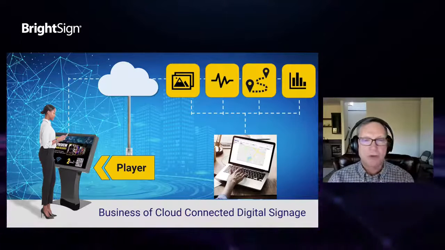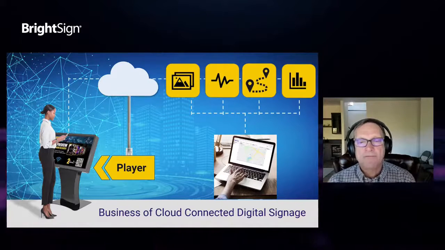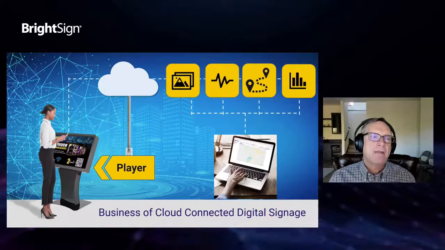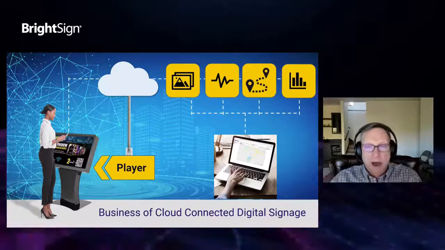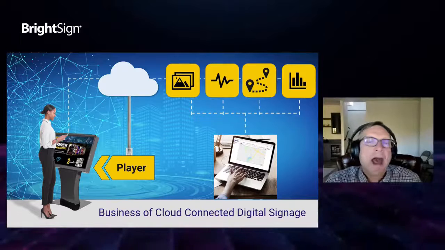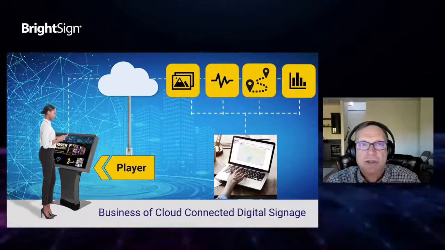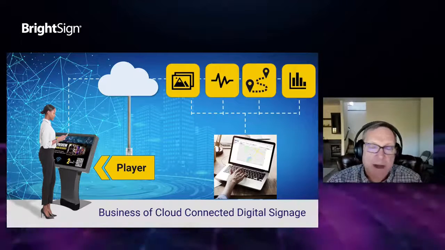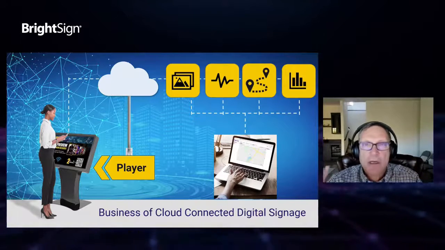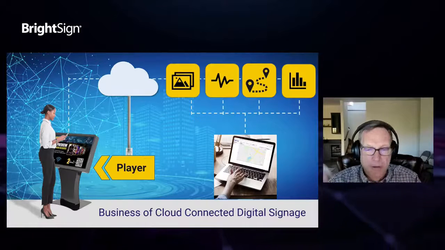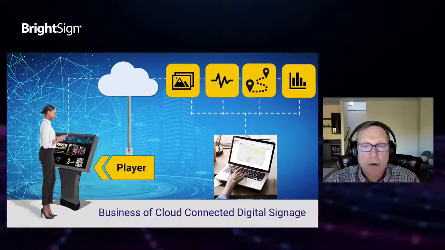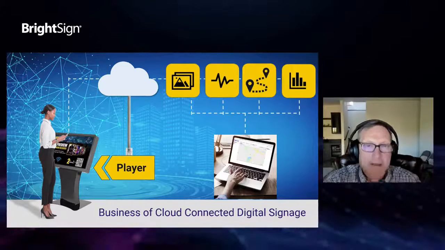So as you look at the player side, the network management platform and the content management platform, make sure that these things are pre-integrated and the deployment should be in minutes, not tens of minutes or hours. And then once these things are deployed, how do you monitor them? How do you make sure that they're all up and alive? That's where you want to have a nice, simple network management user interface where you can monitor the screen, the player, and the content management system, to get the feedback that you know where everything is going and that they're actually playing the right content.